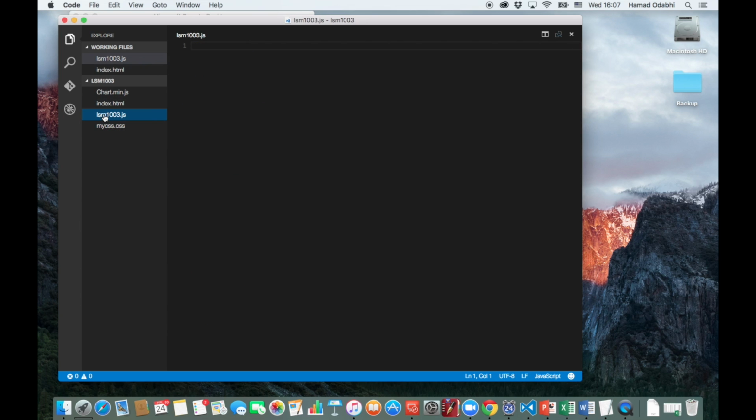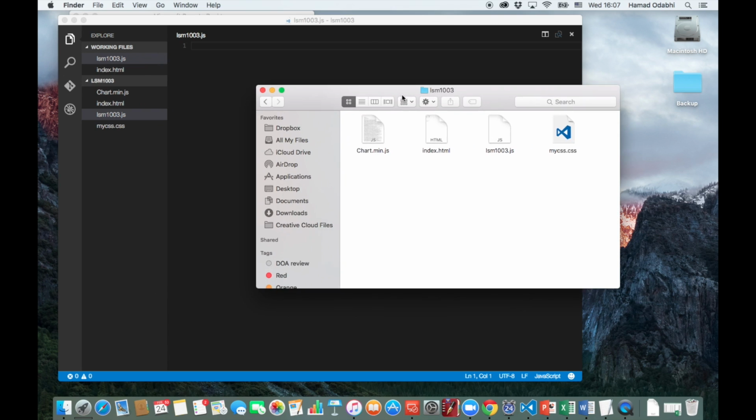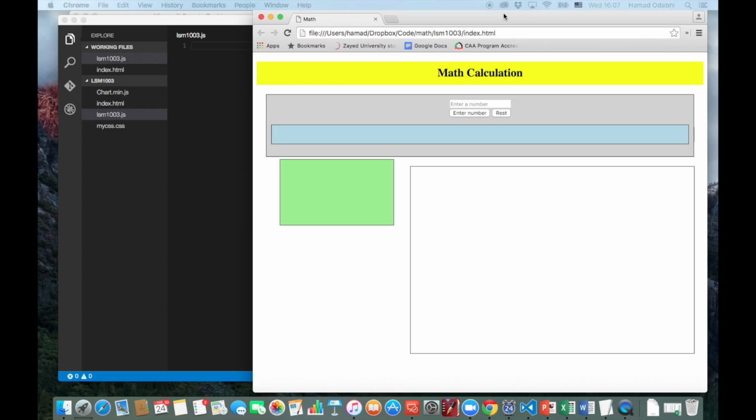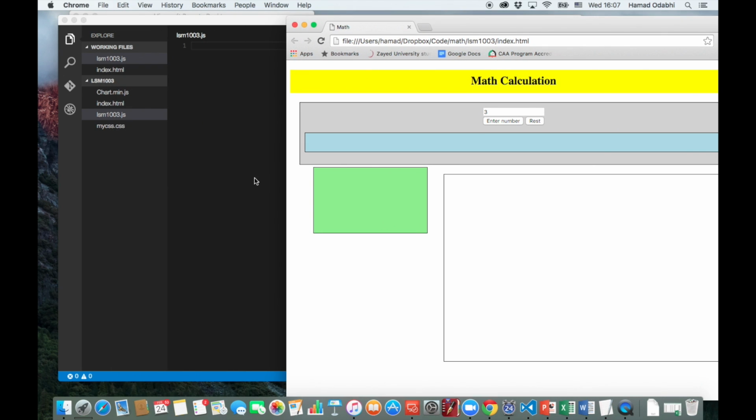Let's get started here. And the form we have now, if we just try to look at what we have, this is our folder where I put those different files you have. If I double click on this, it comes up in this window. Now nothing is working. If I add a number, it doesn't add anything. If I clear, it doesn't do anything, because you don't have the JavaScript required to do that.